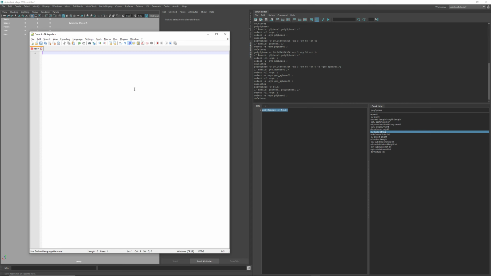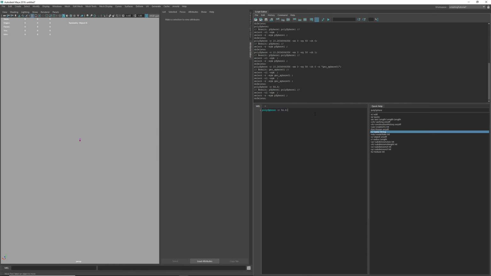So in MEL, the syntax for a single line comment is two forward slashes. Anything I write after that, this is a one line comment, done. You can see that in Notepad++ it understands that that's a comment because I've got the language installed, and so it's not going to be run.